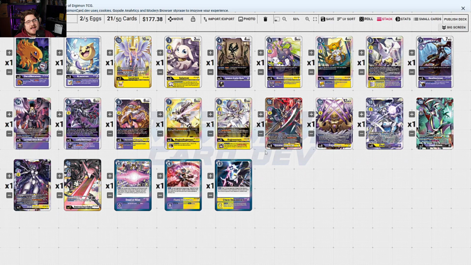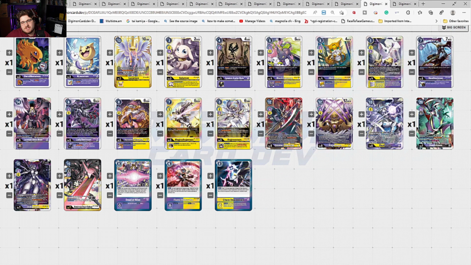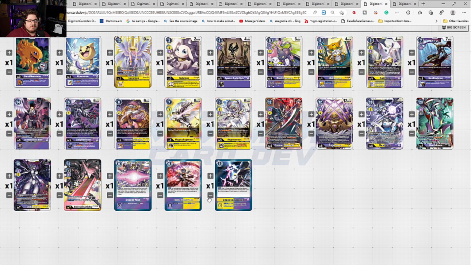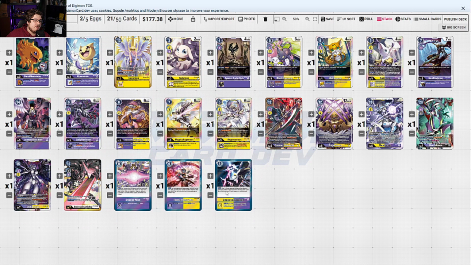Then we have Mastemon. Mastemon has kind of like two ways of playing this deck, you know the drill here. Mastemon's just going to do what she wants. You can go either one of two routes, kind of like a mid-range strategy, or just a little more heavier on the control aspect, which you use like Lucamon, Chaos Modes, and the other Lucamon to help speed up your recovery and just keep you in the game because you use Dead and Alive. Plus your other Flame Hell Scythe, plus Chaos Degradation is just all good stuff going around.